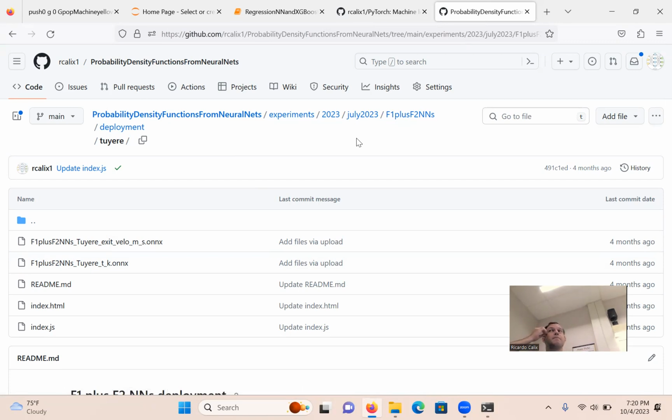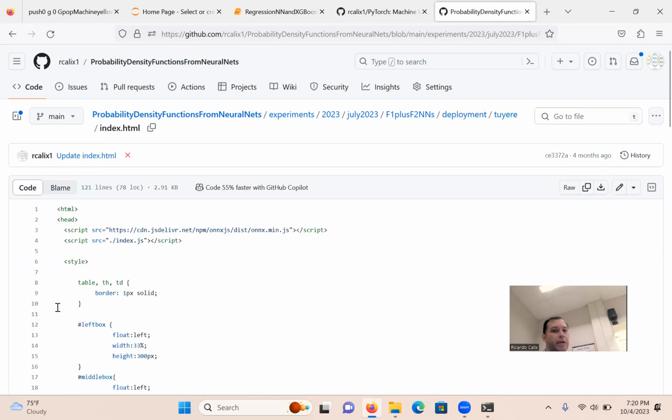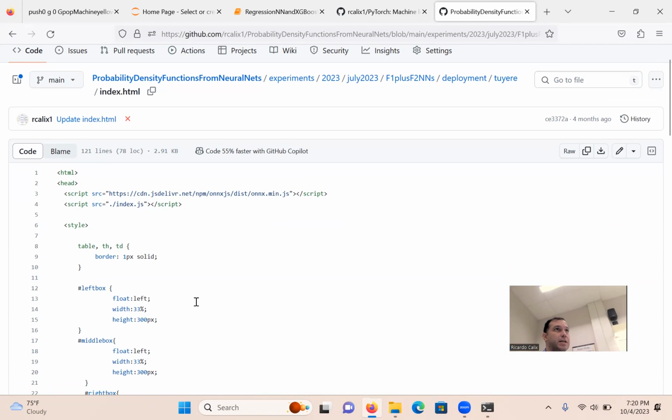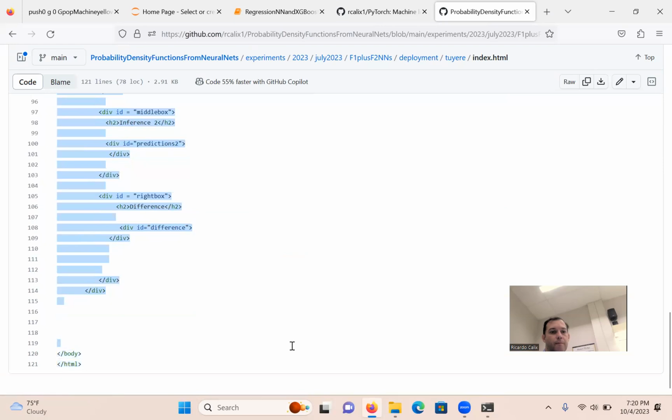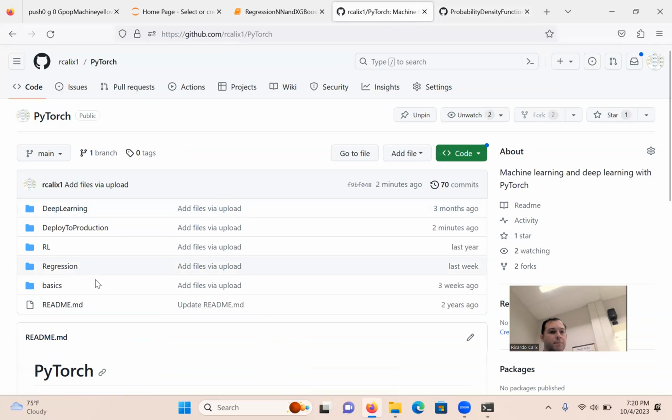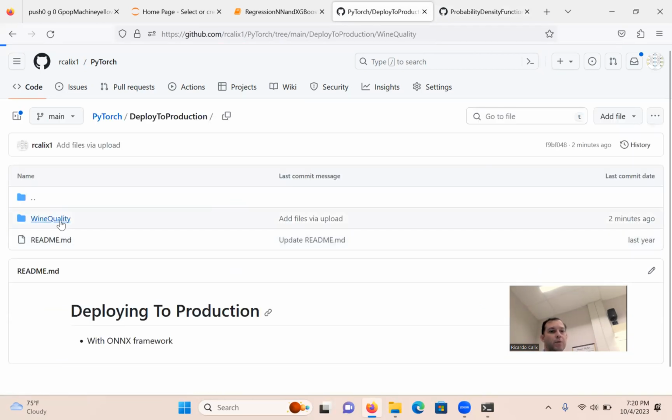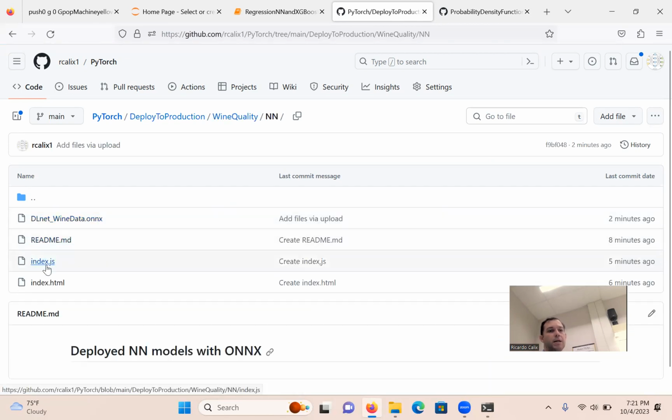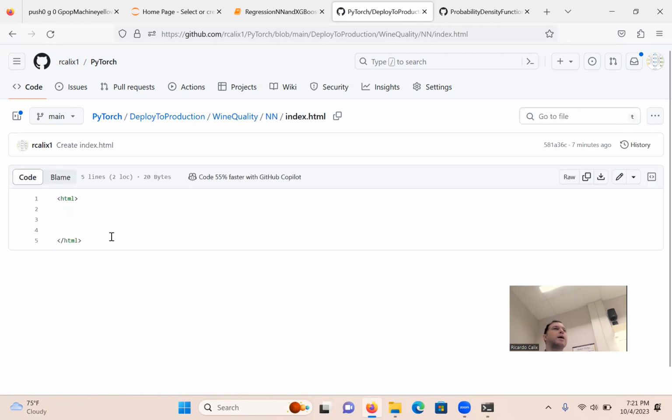Does that make sense, guys? All right, so this is the path. Okay, so I'm gonna just grab index.html here and basically copy a few things that I need to use. So copy them, because it's a lot of code for HTML. All right, so I'm going to go back now to where I'm deploying my wine quality data set. From that, wine quality, and now index.html. If you remember, I had only put in the HTML tags here, right?